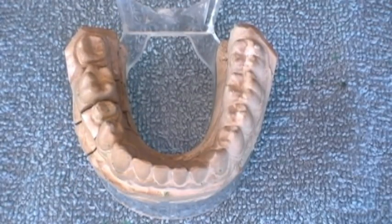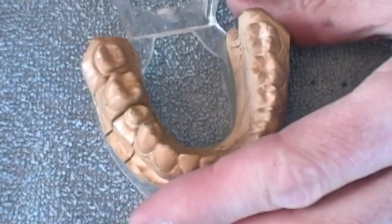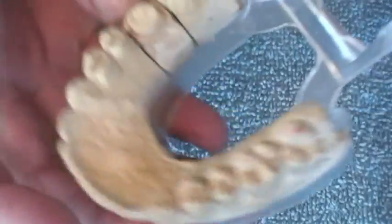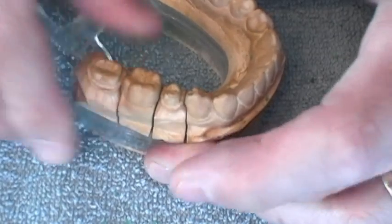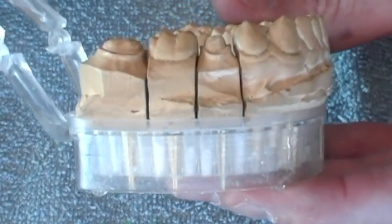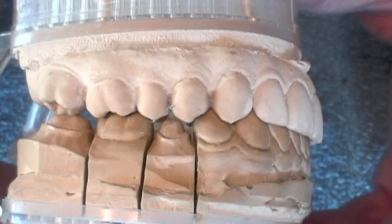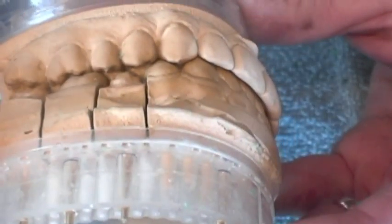Let me show you what we're going to be doing. We're going to be waxing a premolar on an articulated model. We have a mandibular cast and a maxillary cast. They've been die-pinned, as you can see from behind, so the pieces can come in and out. Three of the teeth have been prepared for crowns, and the one we're working on today is the premolar, tooth number 29, or in the international code, tooth 4-44.